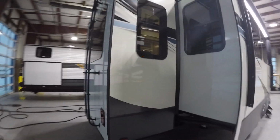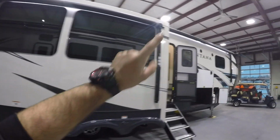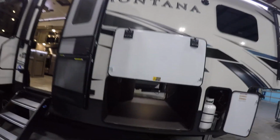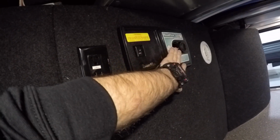Coming up on the passenger side, you got two awnings. You got an awning on this slide as well as an awning above the main door. You have speakers. These speakers are controlled from the inside radio. You have access on this pass-through again. Vacuum system. The hose will be inside the master bedroom, on and off. You can hook the vacuum hose in here.